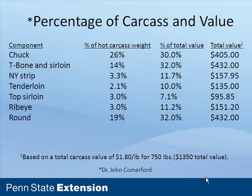And another thing is you need to inform your customers. We had some that all they wanted was the filet or New York strip. As far as porterhouse steak, they didn't want it. But when we told them, look, you're getting the filet and the New York in a porterhouse steak, then we couldn't keep them. It's a matter of education. Really, buying the porterhouse was cheaper than buying the filet, and they were getting the filet plus the New York strip in one steak.